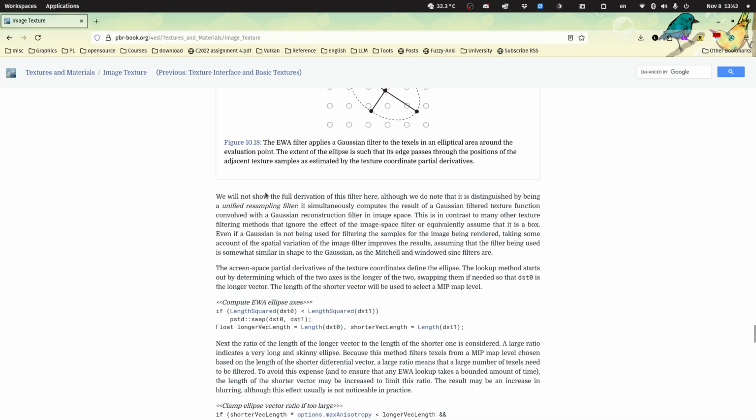We will not show the full derivation of this filter here, which I'm glad, because I would not be able to understand that. Anyway, one thing to note is that it is distinguished by being a unified resampling filter.